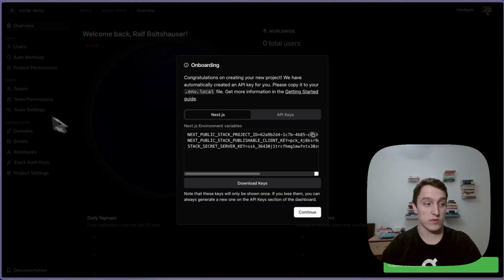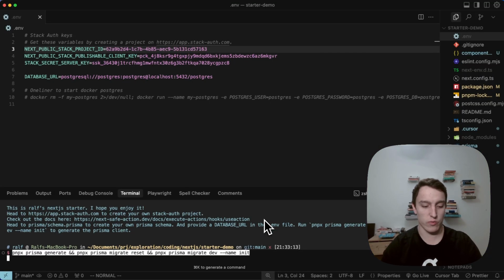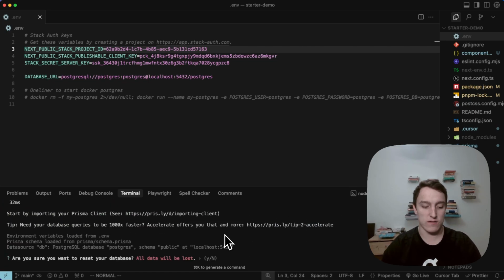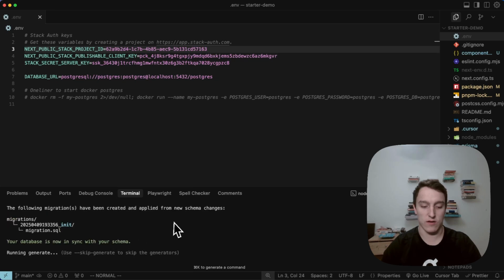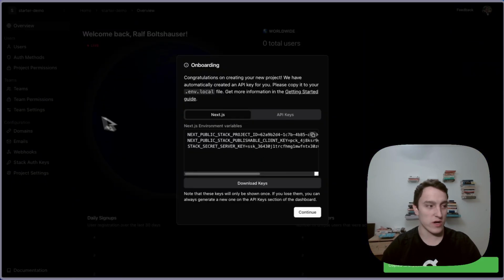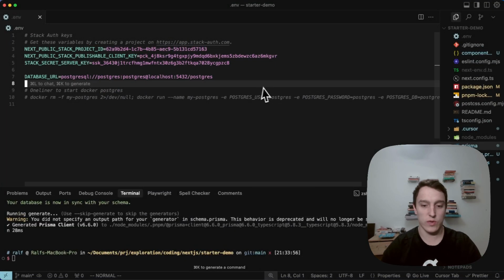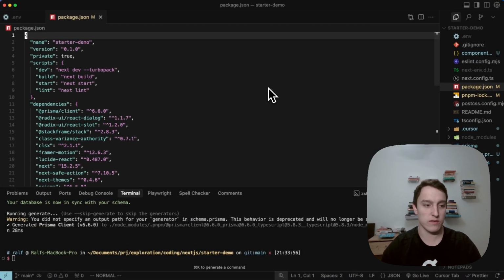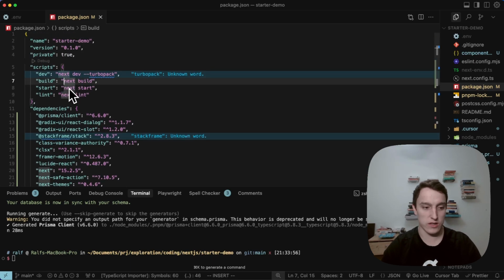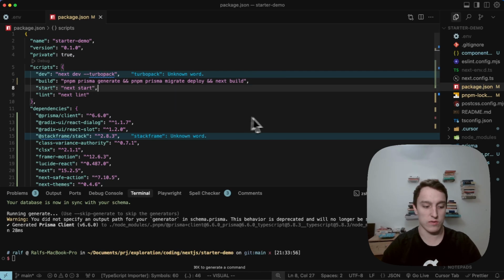What we now need to do is create the Prisma migrations. What we do for this is run pnpx prisma generate and prisma migrate dev --name init. We are ready to delete all data because this is done locally. What we can see now, the migrations are created. What we also need to do is ensure that Vercel, when deploying it, is actually doing this as well and running those migrations. So what we can see here is it's creating the types and migrating to deploy it.